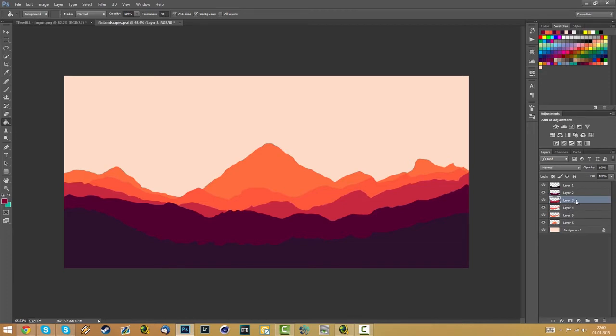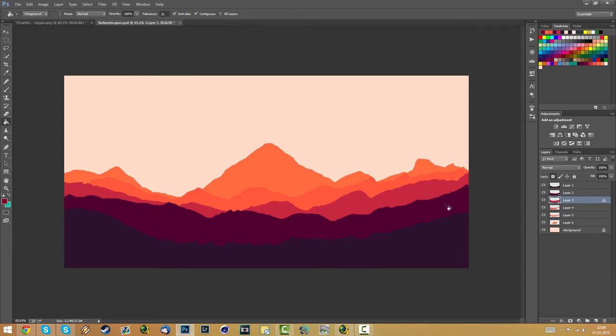So I'm going to grab layer number 3, which is the layer that doesn't have the right color, and I'm going to click on this icon here. So I'm going to teach you in case it happens to you. This is the lock transparent pixels icon. See how there's a lock there next to your layer? That means you can only color inside of the layer.